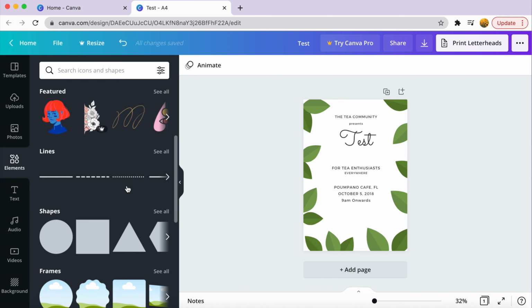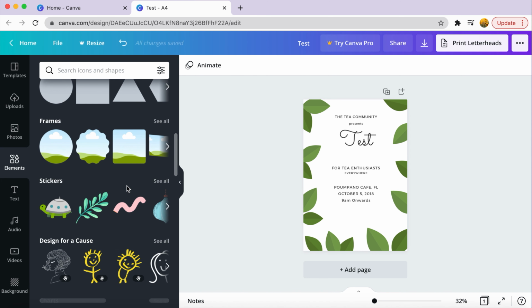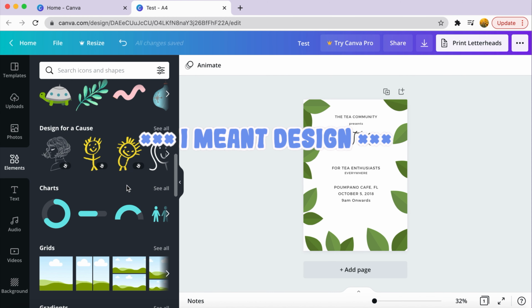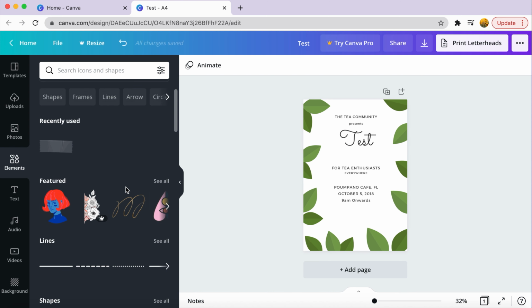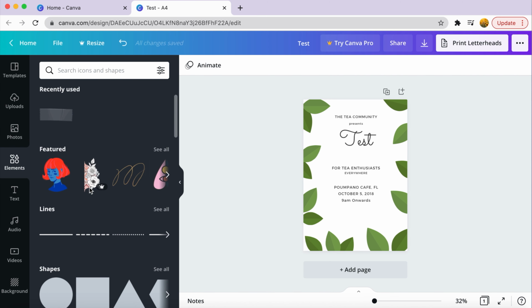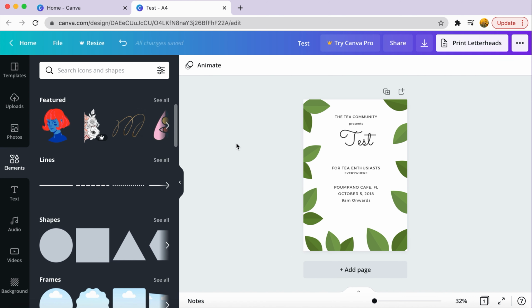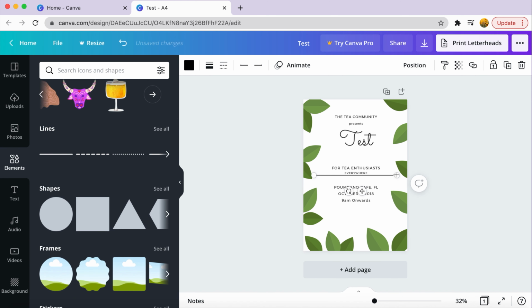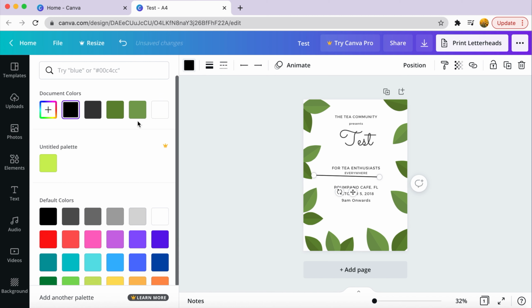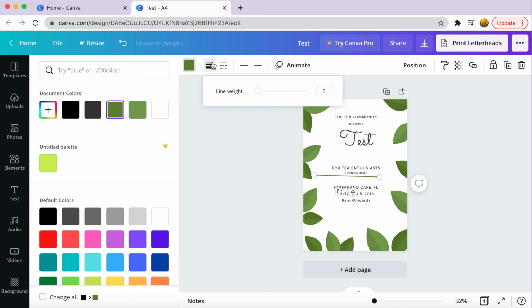I really love Elements because there are a ton of free vector PNGs for you to add to your video. Some of them are frames, some are animated, and they can really just spice up your design. Under Featured, we have elements that Canva has decided to feature, but we're not going to worry about that. Under Lines, we have a bunch of different styles of lines that we can add to our design. We can resize the line, change the color, the weight, the type, and the edge style, which I think is pretty cool.